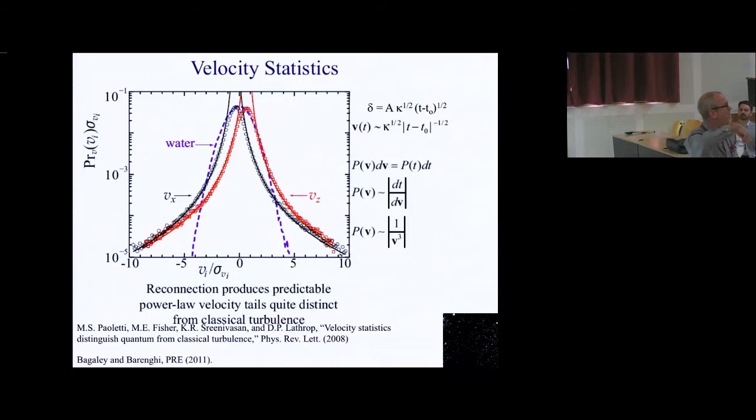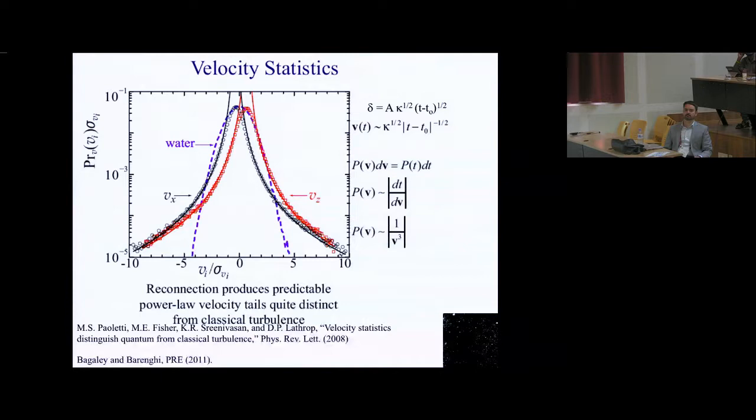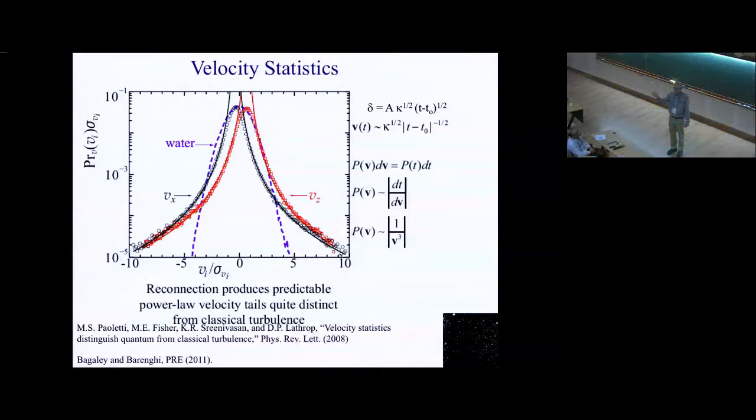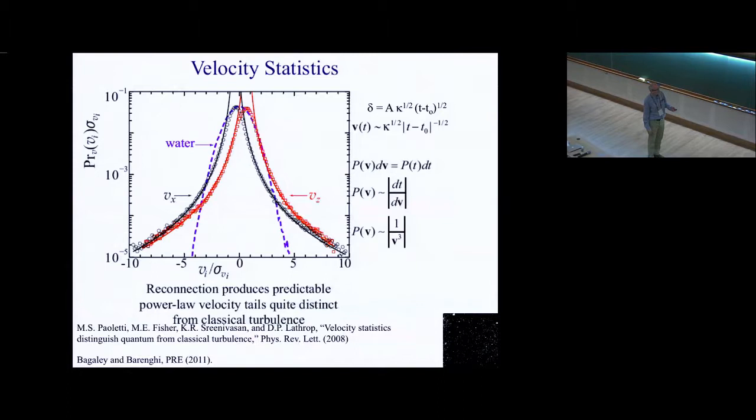These dotted lines come in and they have spring-like motions as they form corners and retract. One can quantify this by studying the separation between them and how that should by dimensional analysis and theory separate like square root in time, and in fact it does. Based on the idea that length scales are going like square root in time, this is a sort of caustic behavior. You expect at short times things to be moving quickly. The velocity is going like time to the minus one-half.